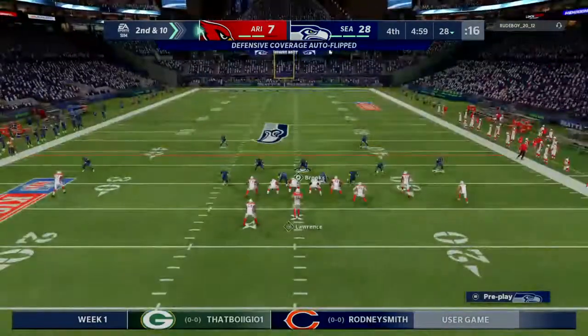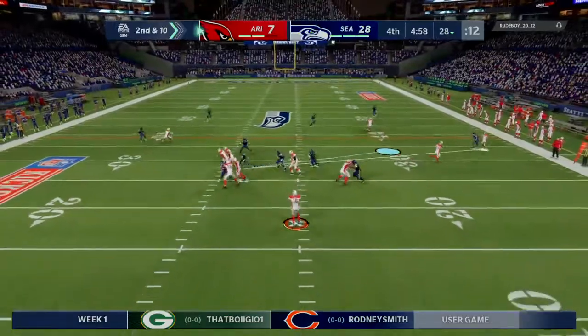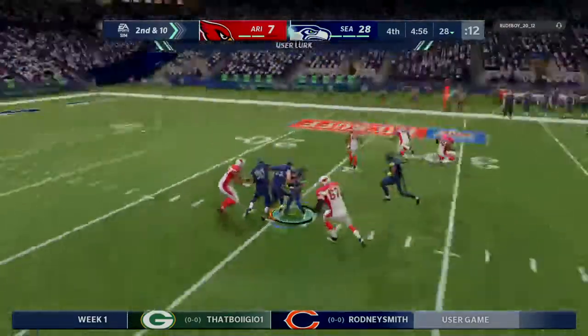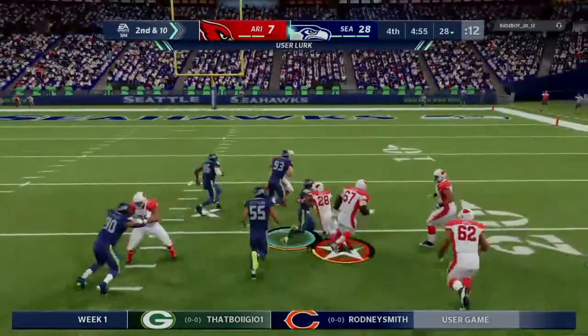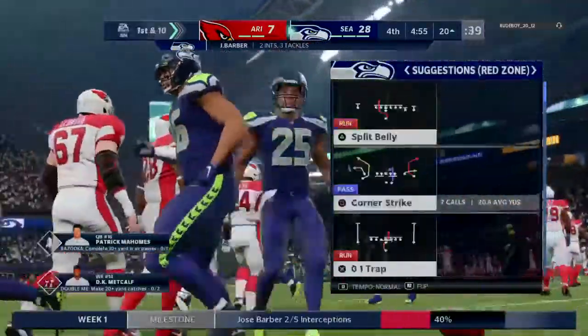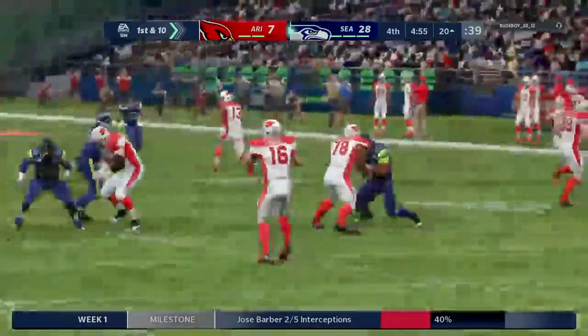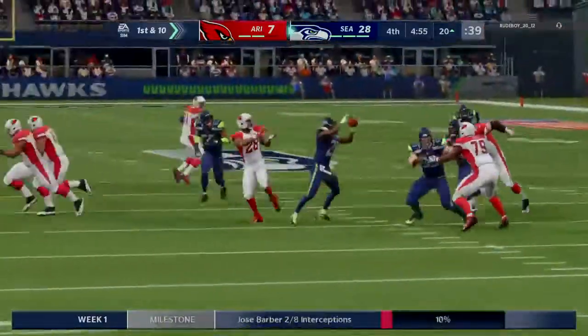So now they'll come up on second and 10, once again from the 28. And for a third time tonight, he's intercepted. Picked off at the 25. And he is going to get this one back to the 20-yard line. Another solid game-changing play for this defense for the interception.